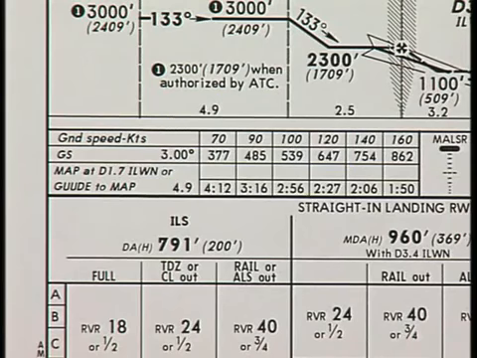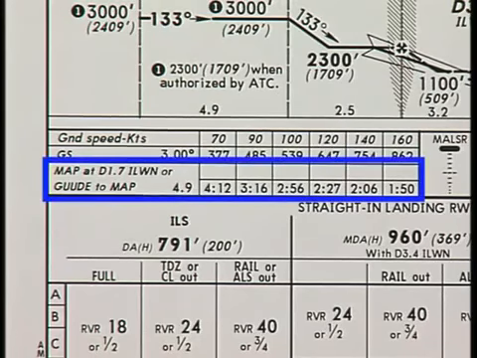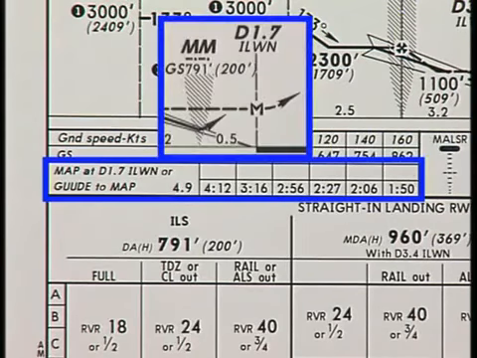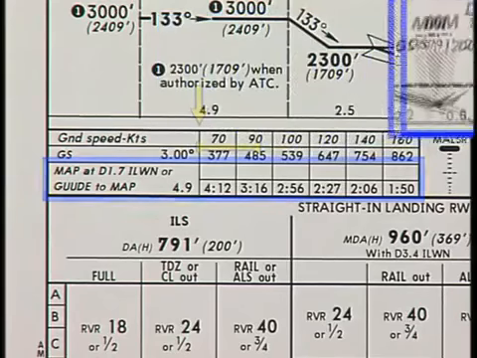Depending on the type of approach you're flying, different information may be included in the conversion chart. For non-precision approaches, the bottom line of the conversion chart usually includes the elapsed time from the final approach fix to the missed approach point. It applies only to non-precision approaches because the MAP location for the non-precision approach is usually at the runway threshold and the approach can be timed. Whereas the MAP for an approach using glide slope information occurs approximately 1/2 mile from the threshold when you reach the decision altitude while on the glide slope.